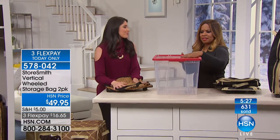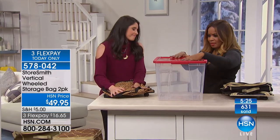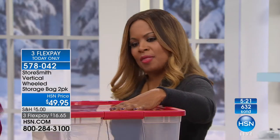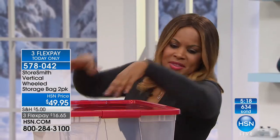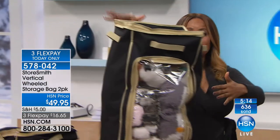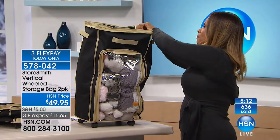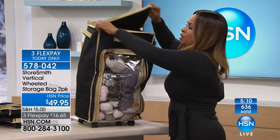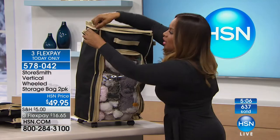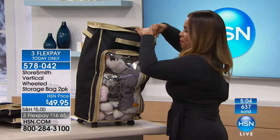It's so true, and to have more than one of these means that you'd have to stack one on top of the other, and then maybe you want the things that are in the bottom ones, and then you'd have to lift the other one up, and then you'd have to take the whole thing up, and then kind of fish through it. With this, I like that you can work directly from it. So you can directly work from the top, which is great if you want to, or, and look at what we have here at the top, right? Or you can directly work from the front.